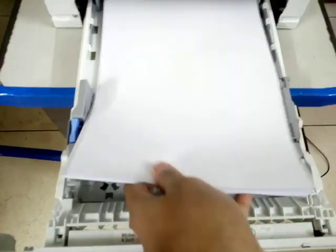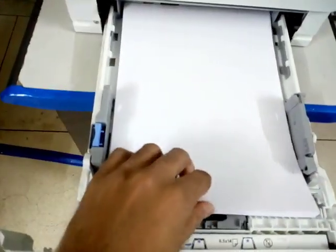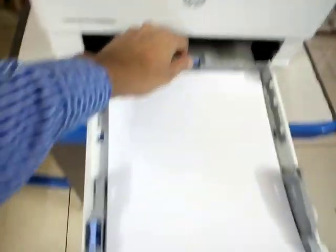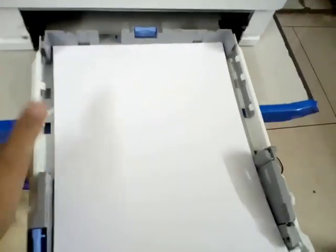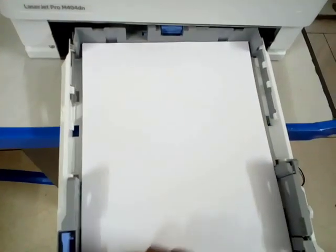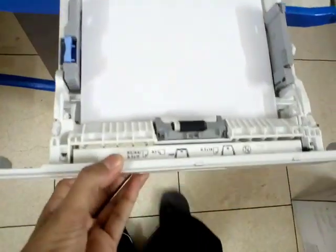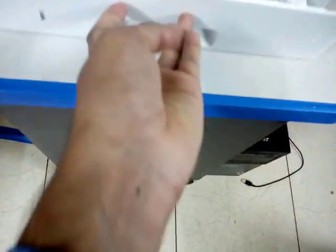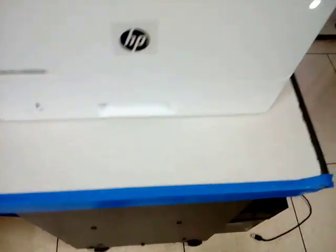Everybody look here. Here have some small, then we press it and fix the paper. Fixed the paper. Now everybody see this. This paper is fixed. Then we turn off this paper.